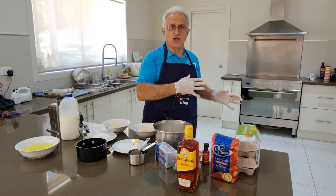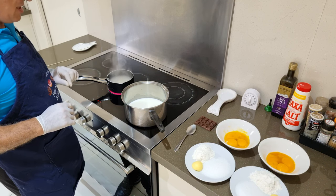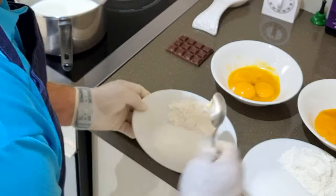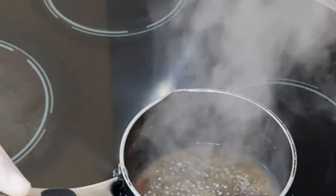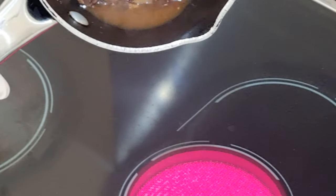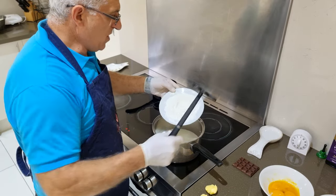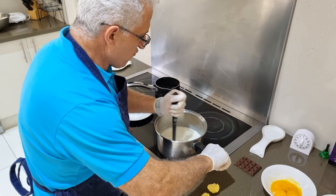Transfer everything over to the stove. Boil up the cinnamon stick and reduce it down to just a very small quantity — we'll put a few drops in both custards. While that's reducing, put the milk on a small element on low heat. Mix in the sugar and the flour while waiting for the milk to warm up. The water has now gone brown and condensed down — that's what we're looking for. Place half of that cinnamon juice into the milk.